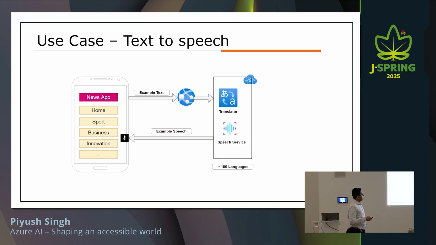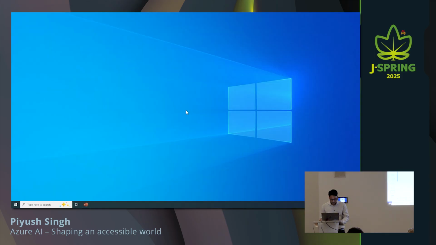What I try to do is something simple. I'm using a couple of Azure AI services, the speech service and the translator. If you combine them, they support more than 100 languages. Whatever text I get, I try to see what language it's written in. If it's the same as the language the user wants, then it's good and you go directly to the conversion. If not, first convert it and then do the speech part. So let's see it in action.